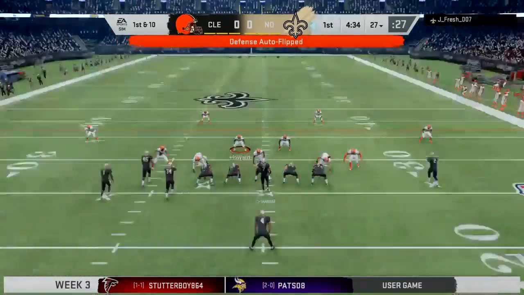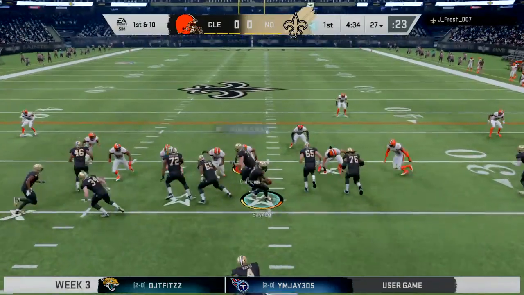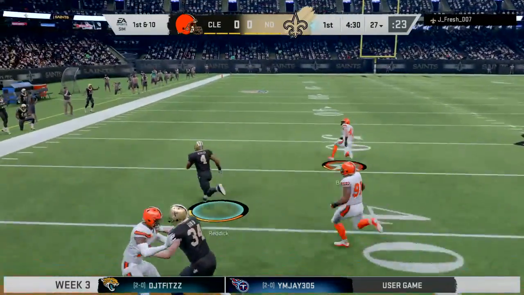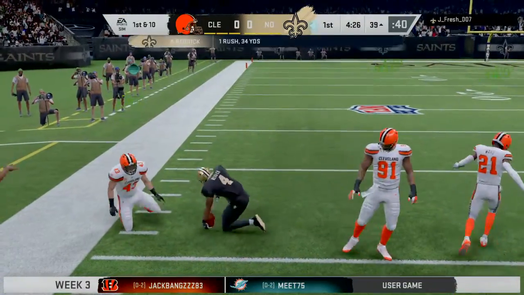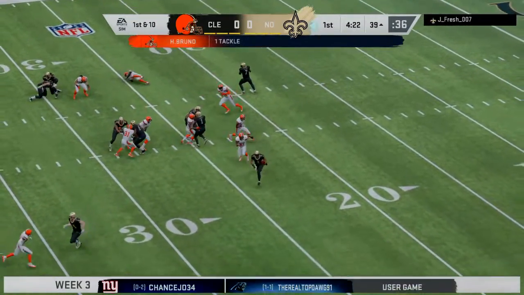Set, hut. 15 on it. Let's go. Rip left. Now they'll run it on the toss. He'll have a first down past the 40. And he'll get this down to the 39-yard line. It's a gain of 34.